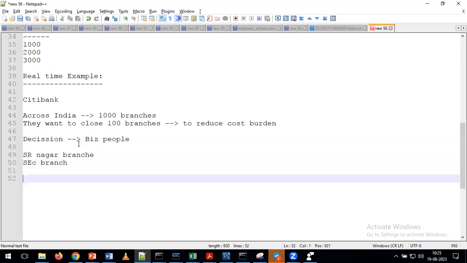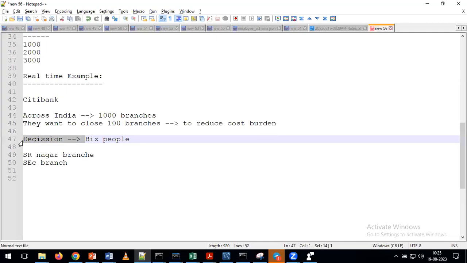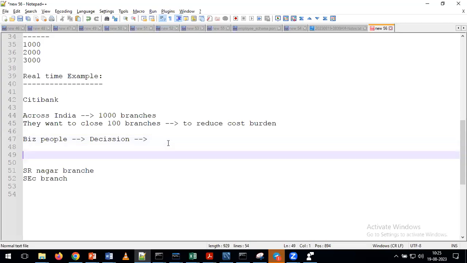No, right? So as business people, if they want to take this kind of decision, what activity do they need to perform? They need to understand how much turnover is happening from each and every branch. Am I right or not? From each branch, they need to understand how much turnover is happening in a year, or in the last 2 years or last 5 years. Once they get this kind of information, on top of that they can take the decision which branch has given the best turnover, and which branch has given the bad turnover.